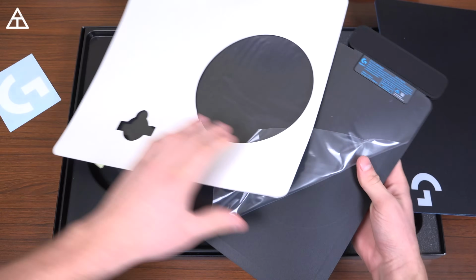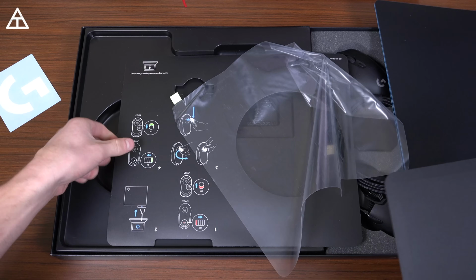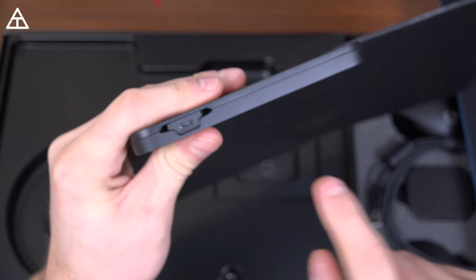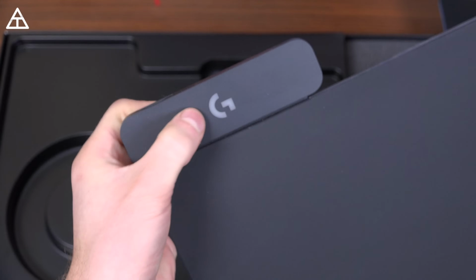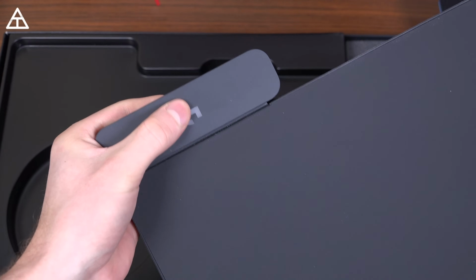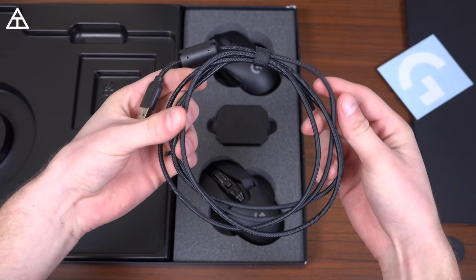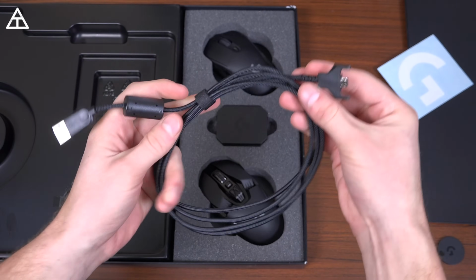Flipping it over, looks like there's just some more packaging. We can peel this off, set it to the side. This will give you some instructions on how to set it up and start charging whichever mouse you decide to get. So this top piece is going to be what you connect a cable into the back of your computer. And this G is actually RGB, so you can change the color on the fly to what you would like it to be. Here is that braided cable that you are going to connect to the back of your PC. Looks like it gives you more than enough cable to reach somewhat far away. However, my mouse pad is going to be fairly close to my desktop.